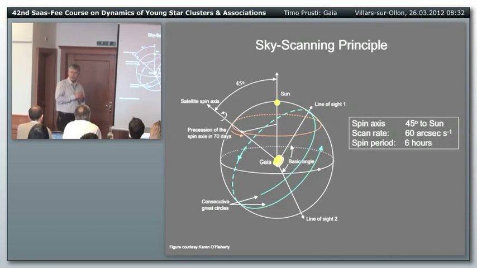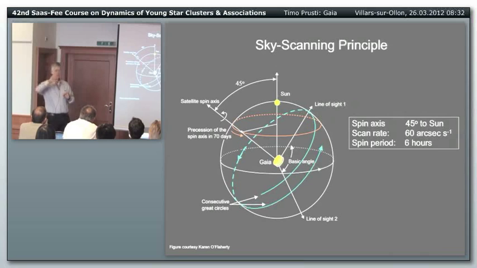If you have this engineering constraint, you still want to do full sky coverage as homogeneously as possible. Also, because we have a different accuracy in the scanning direction and cross-scanning direction, we not only want to cover everything, but we want to cover every point every time from a different angle, so that you get the errors in a symmetric way for all sources. So how do you do it? You spin the satellite, one spin every 6 hours, so you get a sweep of the sky. The spin axis is precessing in a 70-day cycle, and the spacecraft is at L2, so it goes around the sun in 1 year.